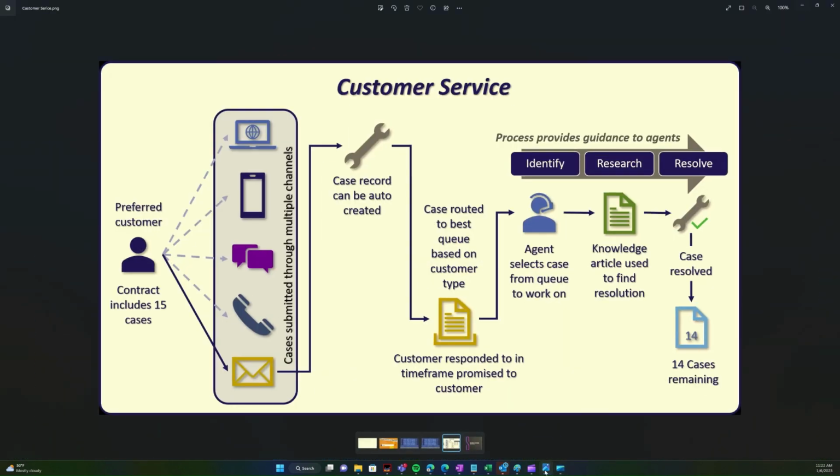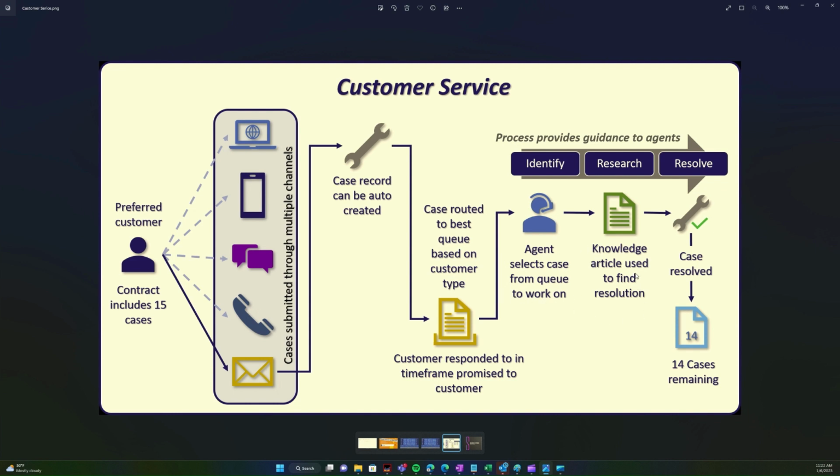So let's do a quick recap of what we have. We talked about customers, we talked about the channels, we talked about cases, we talked about queues a little bit. We did not talk about SLA in detail because SLA and queue is a concept that I believe we should have separate sessions on. So where I'll start again, maybe a little bit from a beginner side and take it all the way to the advanced level. So it will be a long session, but that will basically give you a good grasp on these very, very important concepts. We talked about agents and how they work with queues.